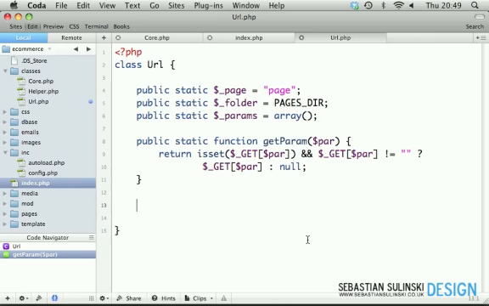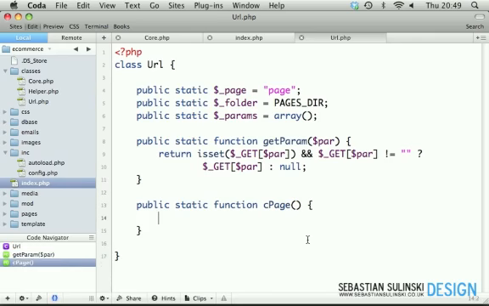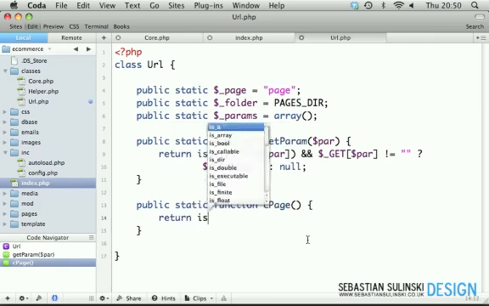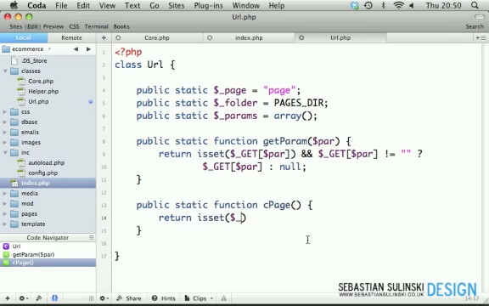Next method will be called public static function cPage, which will return our current page. So return isset $_GET and self::page, which is our page parameter, which means if this parameter is present in the URL, then simply return it.